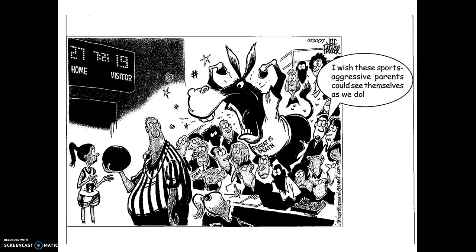Now, if you've got something like this, which is a cartoon about parents who attend their children's sports games, and those angry parents who get really into it and probably go over the top, they're described by the written text that this relates to as toxic parents. If you look at this, there are lots of different elements that you could talk about.